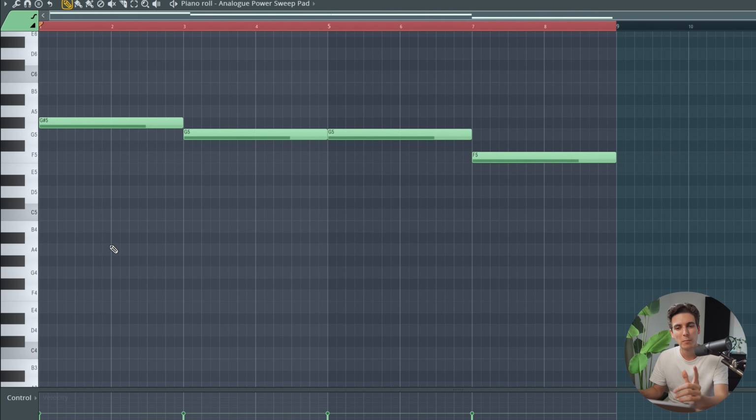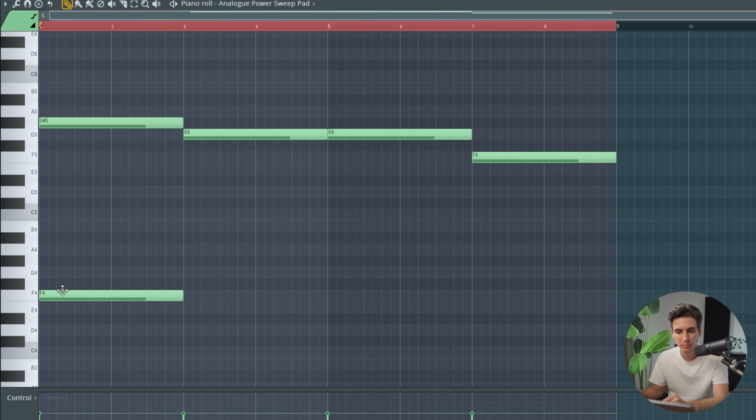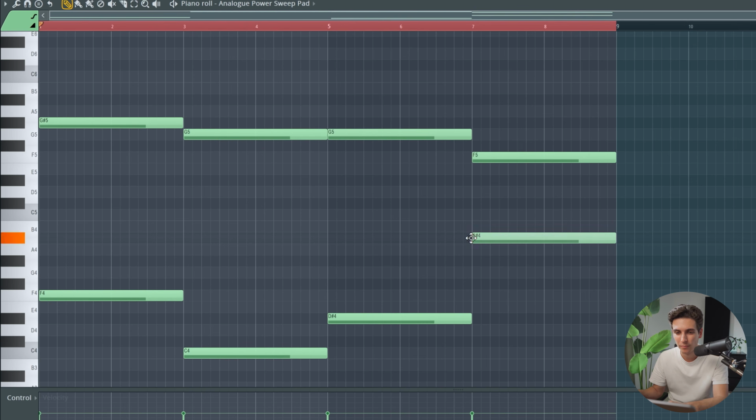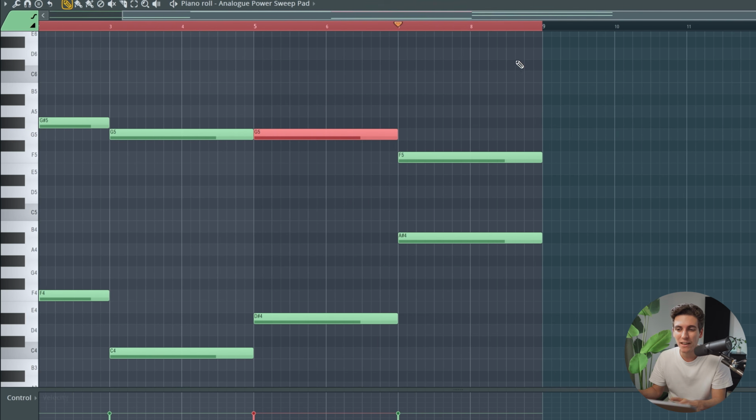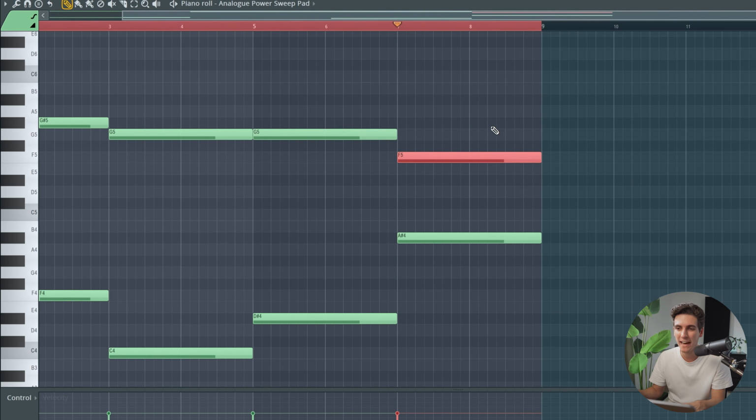So what's happening here? Remember our chord progression went from F to C to D sharp to A sharp. And we're really playing a combination of thirds and fifths of these respective chords. So in the F minor chord, we're playing the third, the minor third, which is G sharp. In the C minor chord, we're playing the fifth, which is G. Then in the D sharp major chord, which is the home chord, we're playing the major third, G. And finally, in the A sharp major chord, we're playing the fifth again, which is the F.